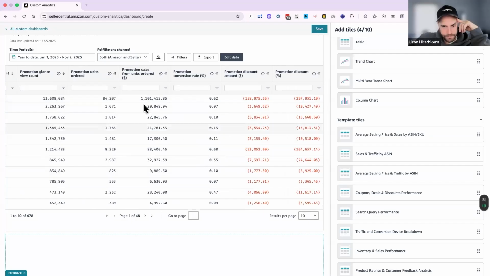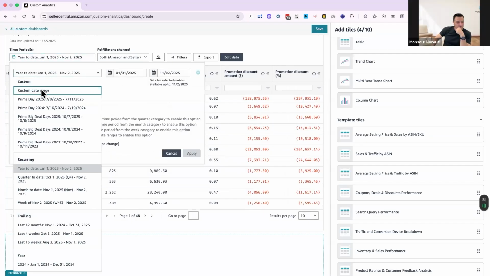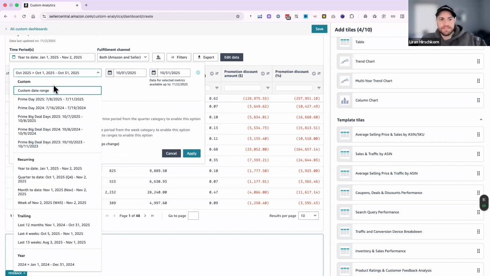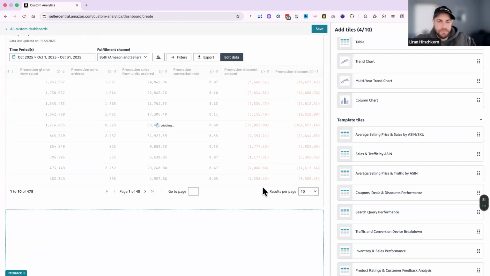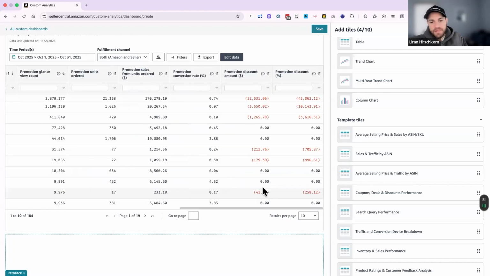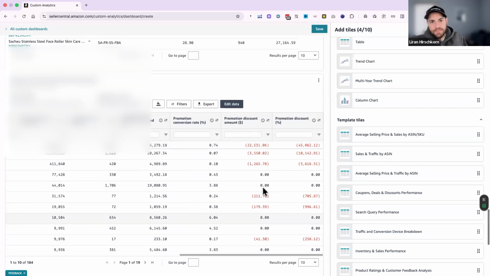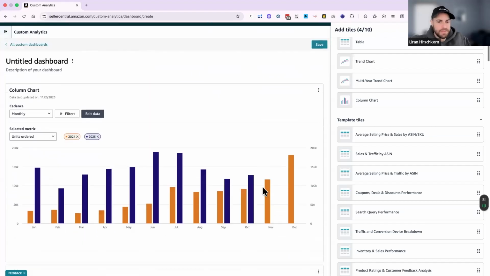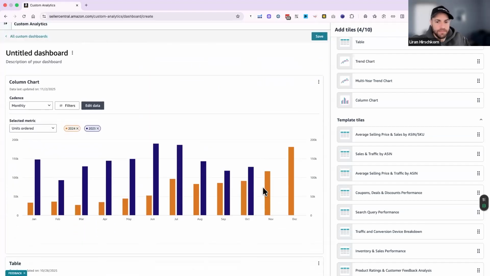Yeah. And it is year to date. I don't know why it is year to date. You could say month. So you can see there's a lot, we just touched the tip of it, right? In terms of what's possible here. But I feel like a lot of people have not played with this or don't even know that it exists. So this is something worth playing around with and seeing what insight you can get. There's a lot here. Obviously, when they add the ad data, it'll be even more useful.